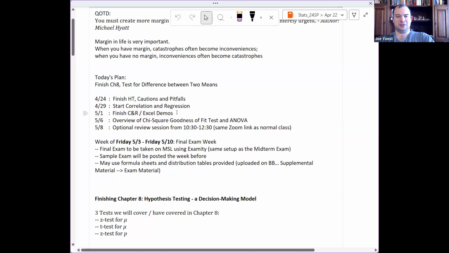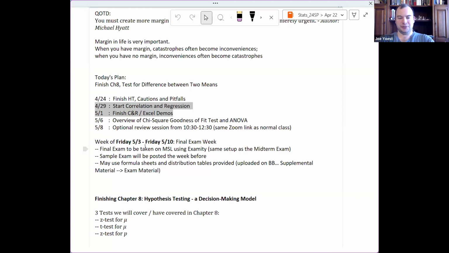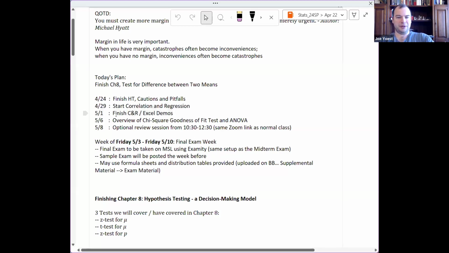We'll talk about correlation and regression, which is actually really a huge topic. You could spend a couple of semester-long courses going through just correlation and regression. So we're just scratching the surface. So we'll cover a little more or a little less depending on how time progresses, but we will wrap up correlation and regression at the end of class on the 1st at the latest.